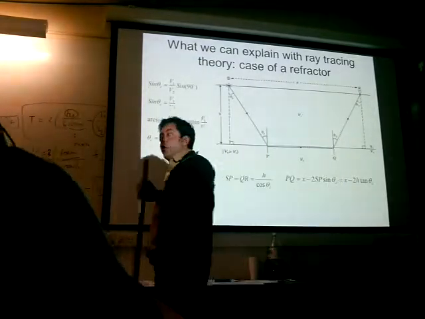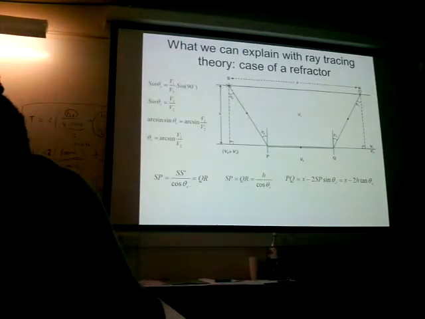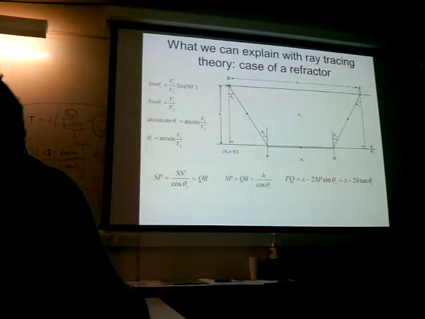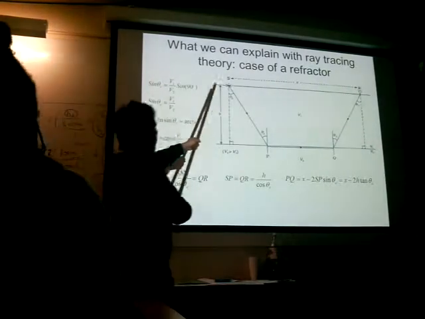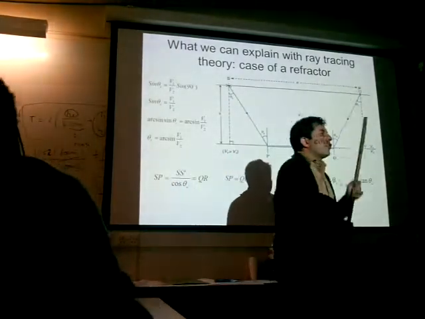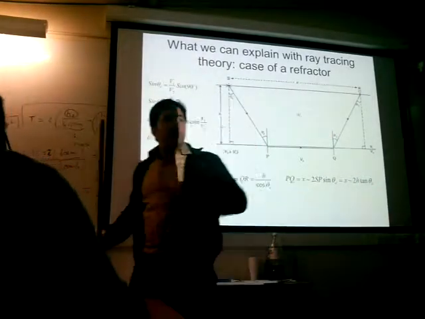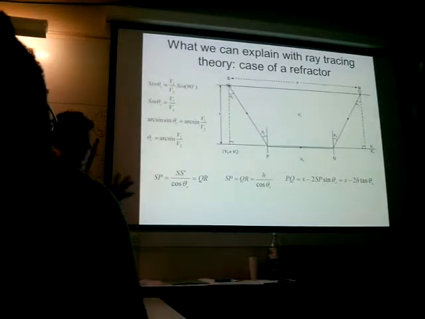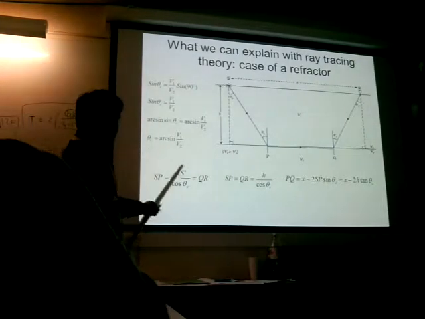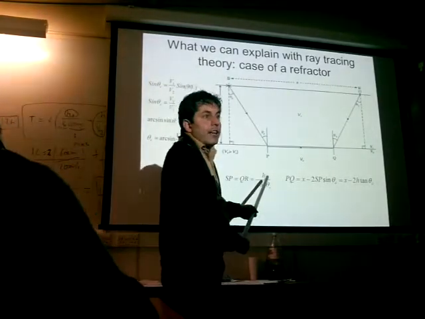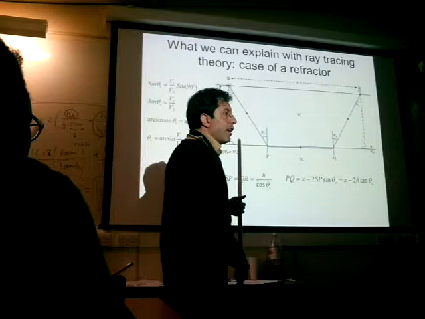Because what Snell's law says is that whatever the refracted wave is, it comes back with the same critical angle that it was moving with. So this is the critical angle. It travels for a while, and it comes back at the exact same critical angle it had inside. So Snell's law is still valid. Trigonometry. That's a good reason why people use Snell's law to describe it, because it still works. SP and QR are nothing else than my SS prime, and my SS prime is the real thickness, my H, the one I'm looking at, usually when I want to do some experiments.